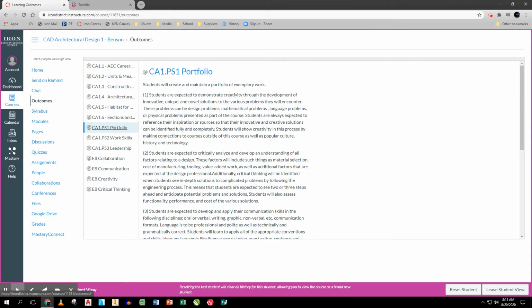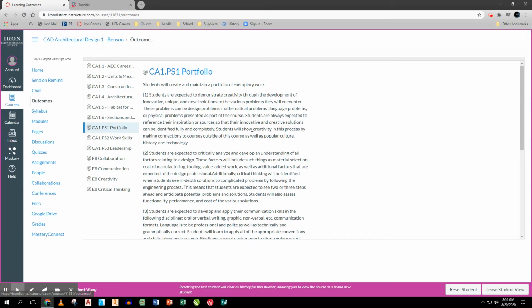The portfolio. Students are expected to demonstrate by creating and maintaining a portfolio of exemplary work. This means that you literally keep a copy of your plans, but even if you didn't get full credit on it the first time, go back, find the errors, take those red lines that we give you, and make the corrections. No plan is ever perfect, ever. But if we can improve it to the point that it is truly at a professional level, that is something to be proud of, especially as a student in school. So if you go through and update those, you'll learn through that process.